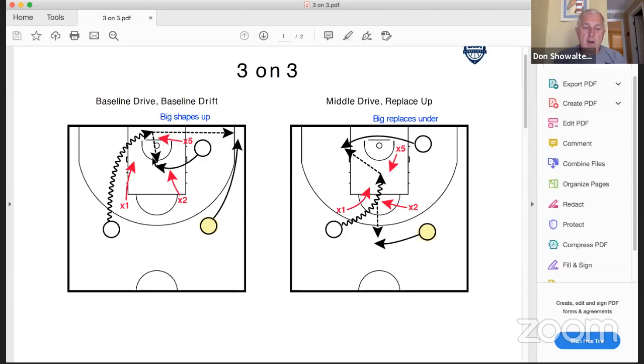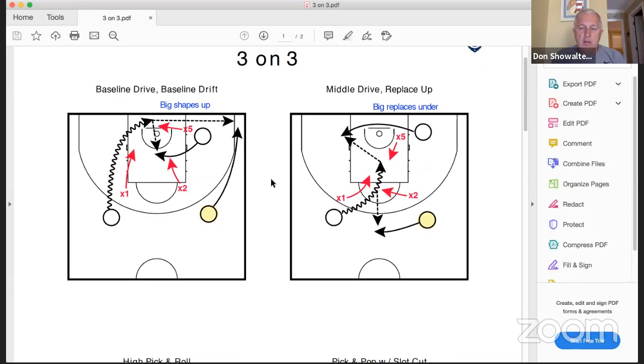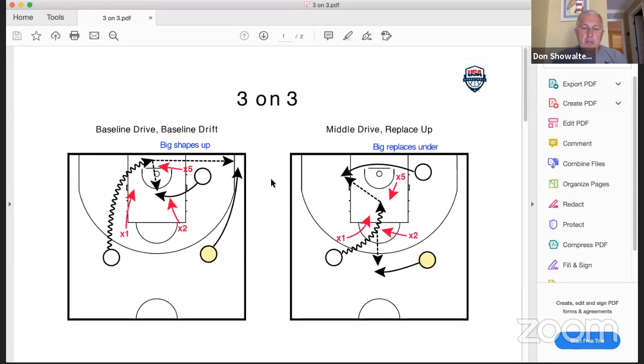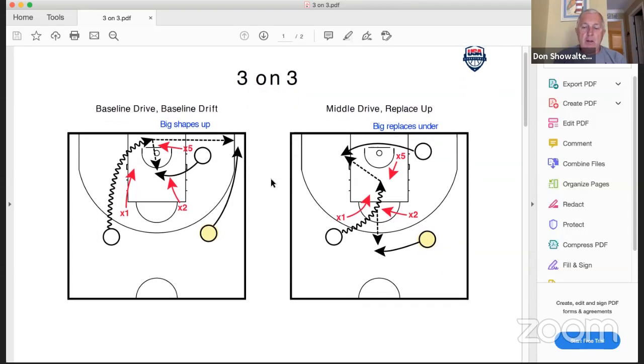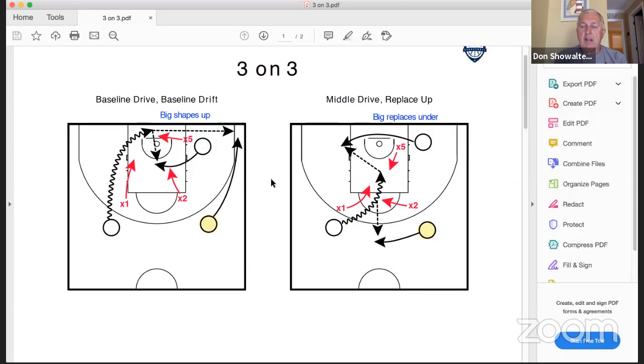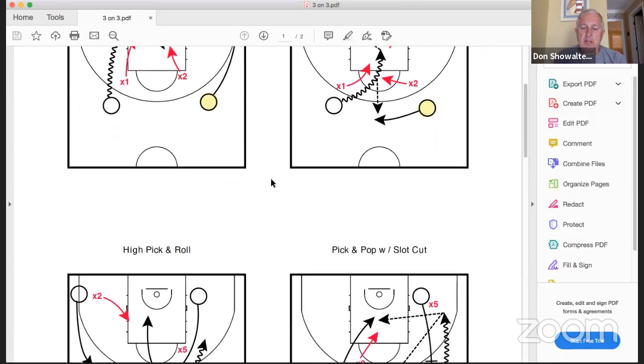And now we're learning how to play the game from this. And now we can build up to 4-on-4 with the same thing here, same situations, baseline drive, baseline drift, spacing type things. And then we can obviously build it into a 5-on-5 situation. So that's really our perception on how to develop concepts with younger players, 12, 13, 14. And as they get older, we add more stuff to it and for them to, in order for them to kind of figure it out.